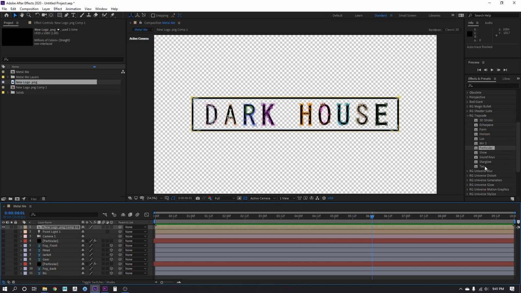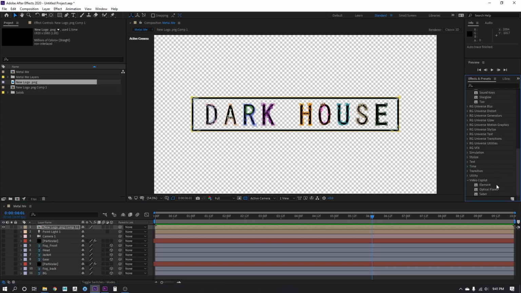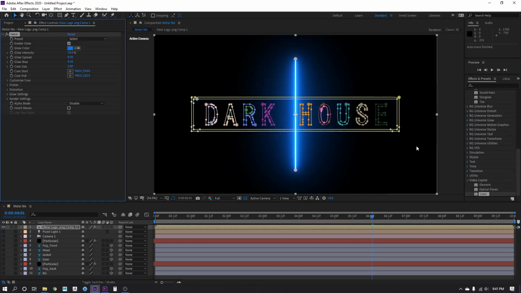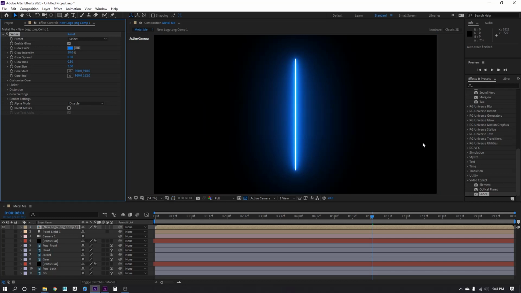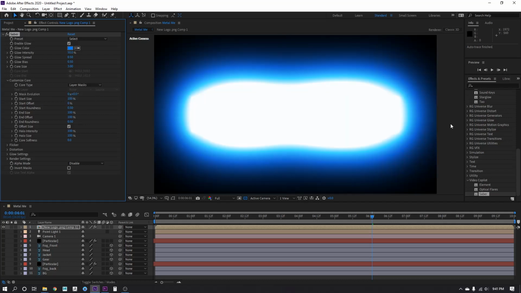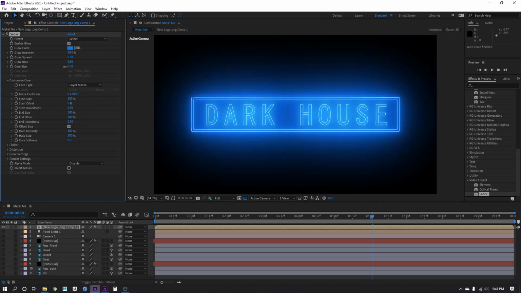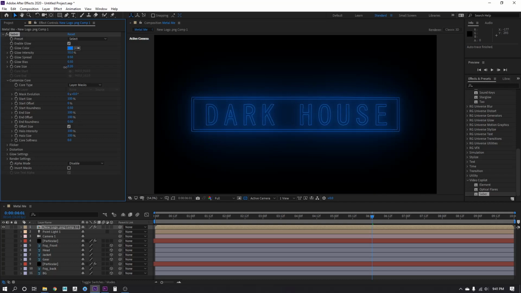So at this point, if I go to Video Copilot, Saber, double click it, and again, Control Shift H to hide my masks one more time. Now I come to Saber, customize core, core type, from Saber to layer masks, and it's gonna blow up, of course, because the core size needs to be turned down a little bit.